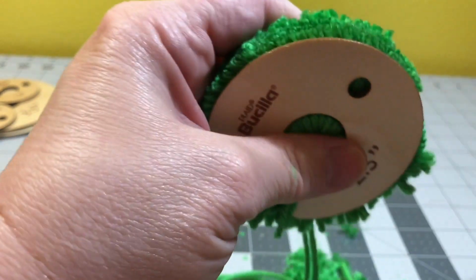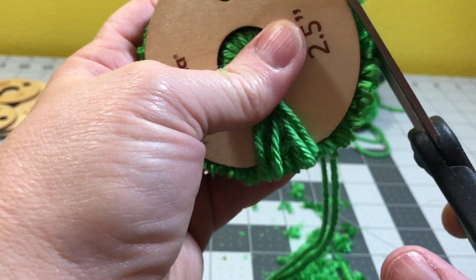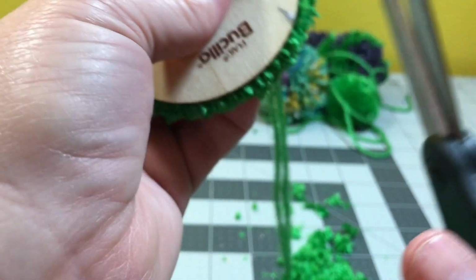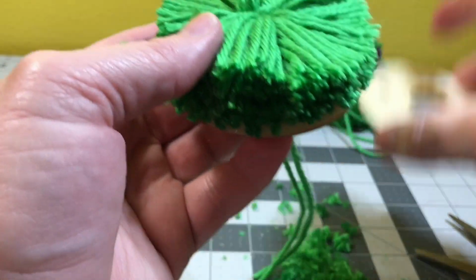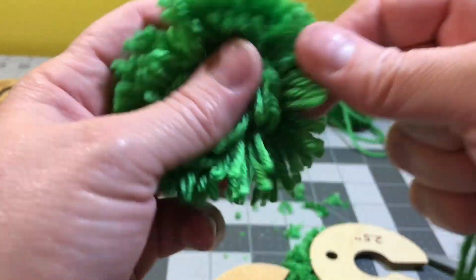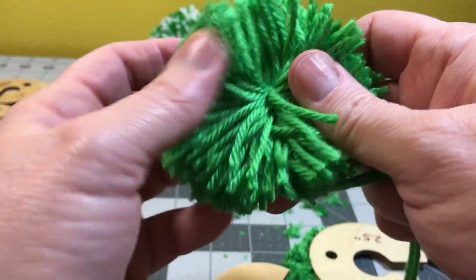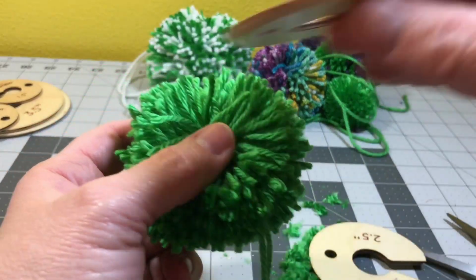Alright. Get all those edges off. Get those big edges. Looks like it's trimmed pretty good. Now I'm going to take it off. Slide it off there. Now I'm going to shake it, and I'm going to take the other side, flatten it out, sandwich it, and trim it again.